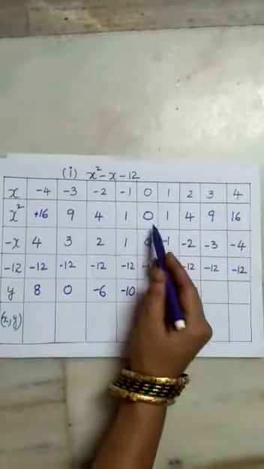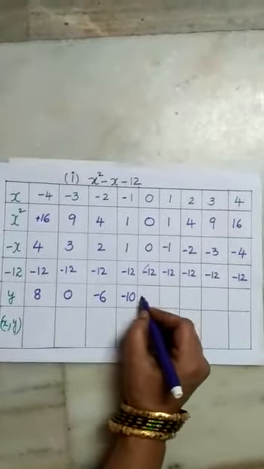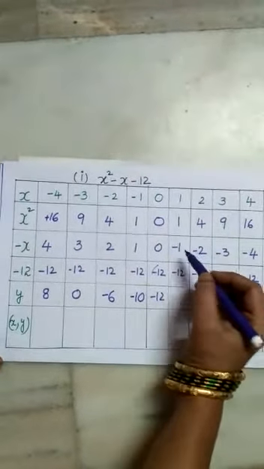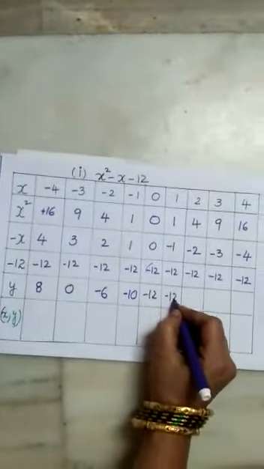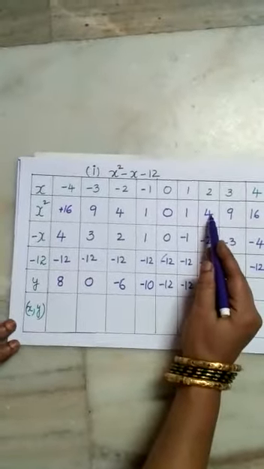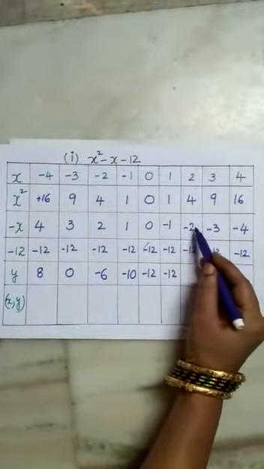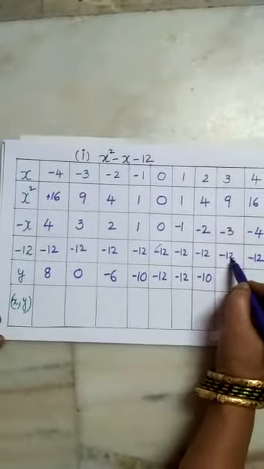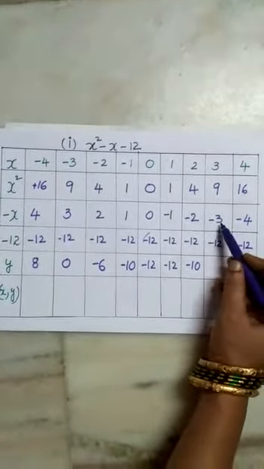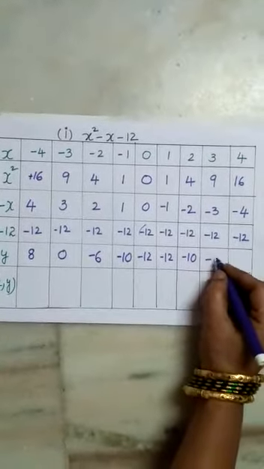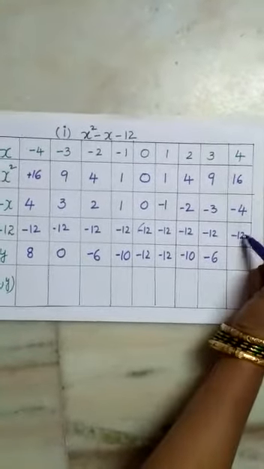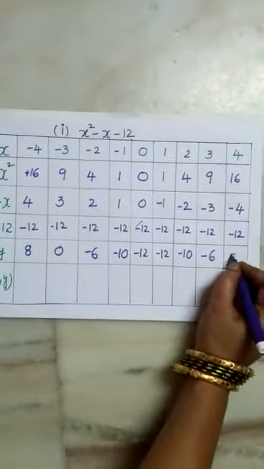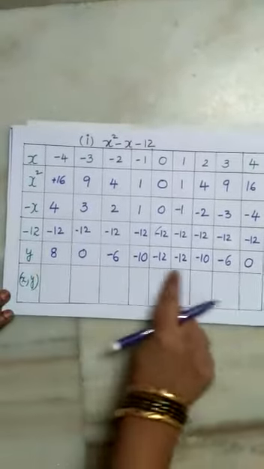And then 0 plus 0, that is 0. Then 0 plus minus 12 is minus 12. Now, here plus 1 minus 1, its value is 0. So, 0 plus minus 12 is minus 12. Now, 4 plus 4 here, then minus 2 minus 12, which is minus 14, minus 14 plus 4, which is minus 10 here, then minus 12 minus 3, that is minus 15, minus 15 plus 9, it is minus 6. Now, minus 12 minus 4, its value is minus 16, minus 16 plus 16, its value is 0. Now, we got all the y values.